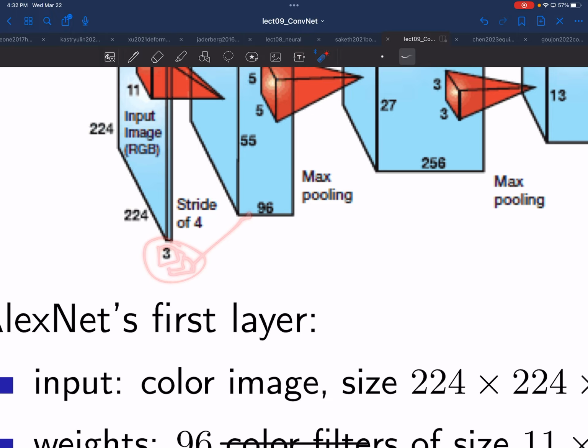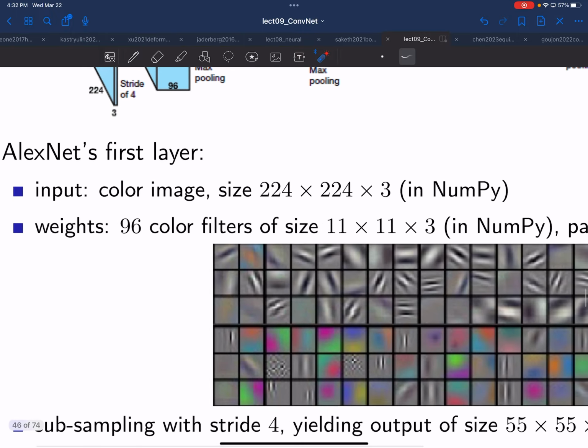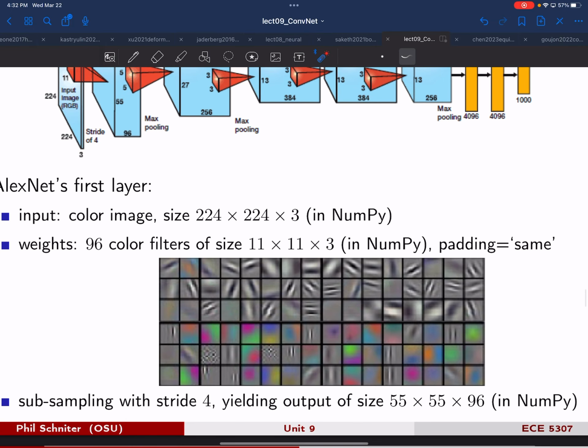We could view those as a color kernel. And so that is what we see here. We have those 96 different color kernels. And this is what was learned to do classification in ImageNet. And so you find these shapes, and it's interesting that a lot of the shapes are white, which means that they include red, green, blue components all together, that somehow the features they're creating are not really about color, they're just about shape.